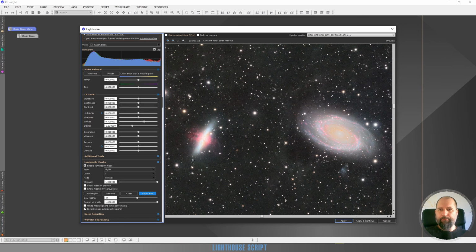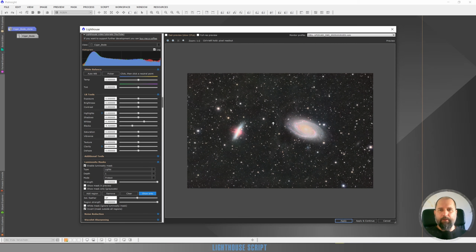Now we are not affecting this very bright core of the Cigar Nebula, and we want that. As you can see, we are protecting this part, and nothing is applying onto this part of the mask. We are only applying globally and on the Bode Galaxy, and I do want that.